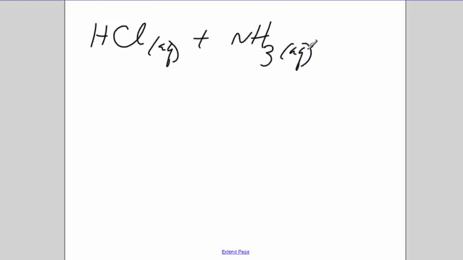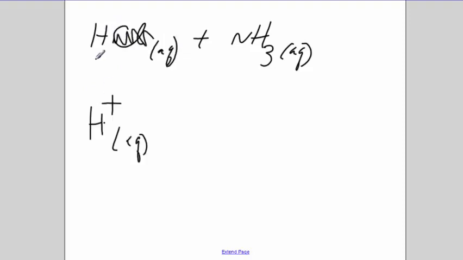If I have a strong acid plus a weak base, HCl plus ammonia. Okay, again, HCl doesn't get written as HCl. It's going to be written as H plus because the Cl minus is going to be a spectator ion. The anion of the strong acid is always a spectator ion. It always goes away. So H plus, weak bases, not dissociating. So I'm just going to write that.